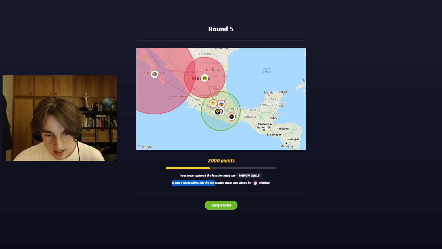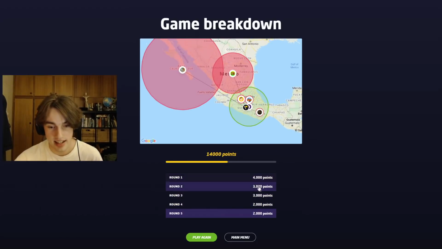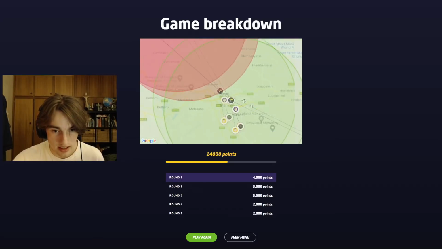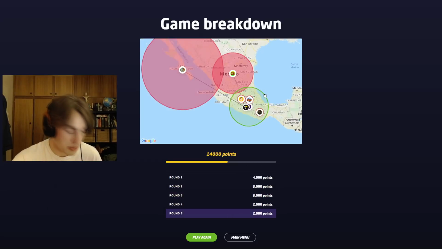It was a team effort, but the top scoring circle was placed by, oh, so he'd placed the middle one there. That's right. Okay, so everyone placed it, and we started off strong in Eswatini, because we got Manzini, and we almost had it, really. It was a really nice try there. And then it kind of went downhill from there, but to be fair, we did get bigger countries.